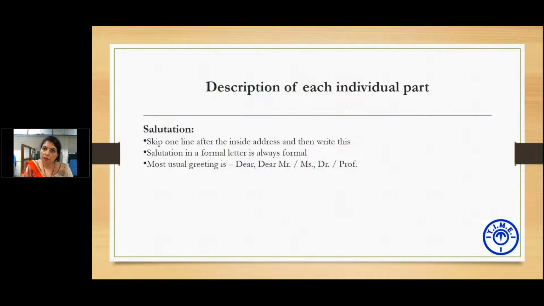So Ms can be used to address anybody. If it's an unmarried person, a single person, or a married person, irrespective of whether the person is married or not, this term can be used. Fine. If you know the person holds a title like doctor or professor, please don't hesitate. Go ahead and write that.